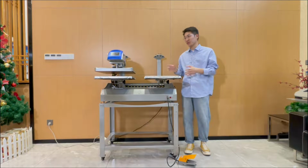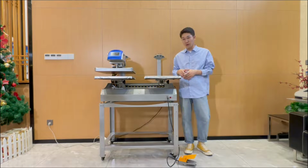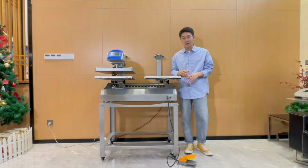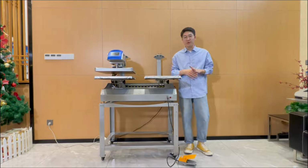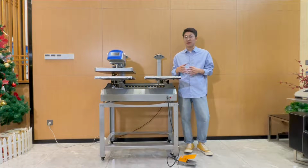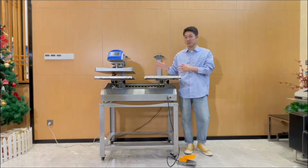Today I will introduce the two types of working mode of this machine and also the three timers of the controller. But before everything, I have some questions again. Do you still remember what we taught in the last chapter? If you forget, please review it again, okay? And so right now I will start to introduce the operation.